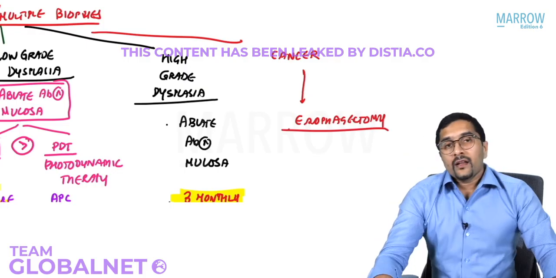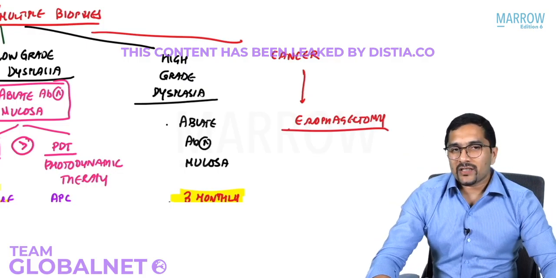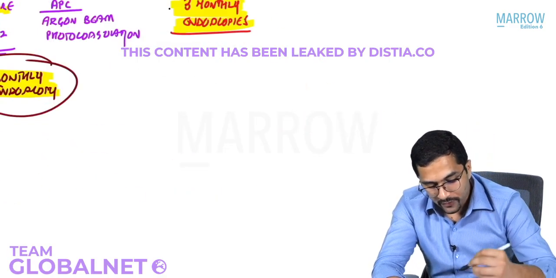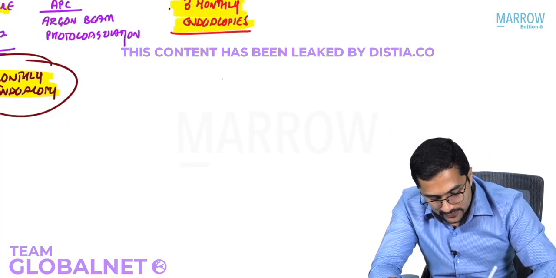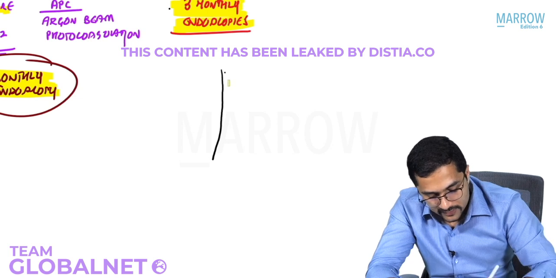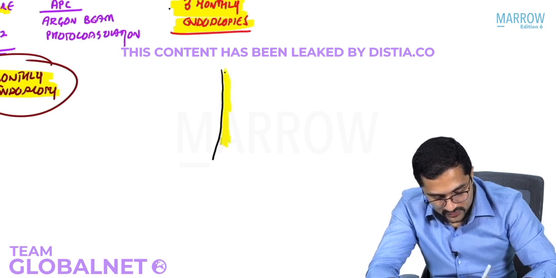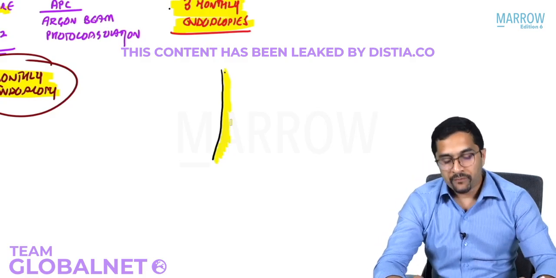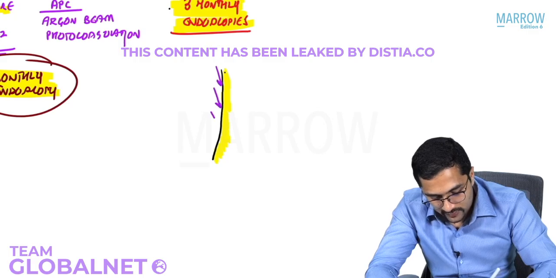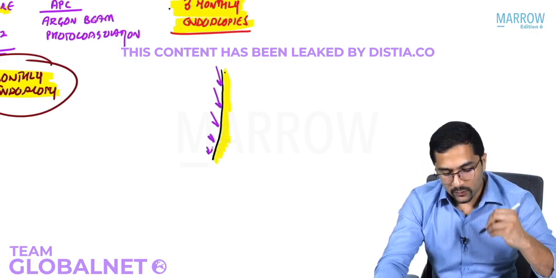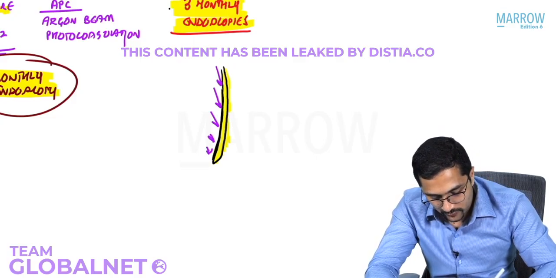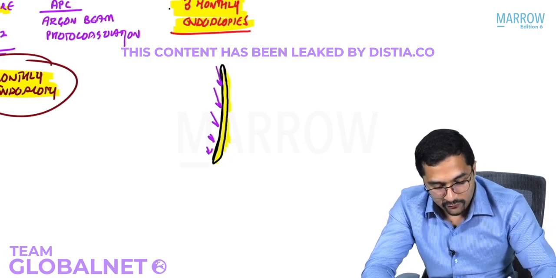Okay. Now, there is one peculiar thing which has been mentioned in Sebastian, which I want you to know, especially for the INI CET exam and the SS exam. So what happens is that, supposing this is the lining which is there, this is the abnormal lining which has your Barrett's changes. So this yellow one is the Barrett's changes. Now, supposing I've done RFA here, when we do RFA, this lining is shed off. And when this lining gets shed off, what happens?